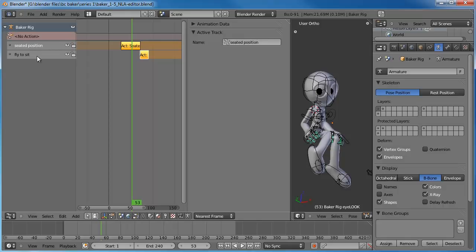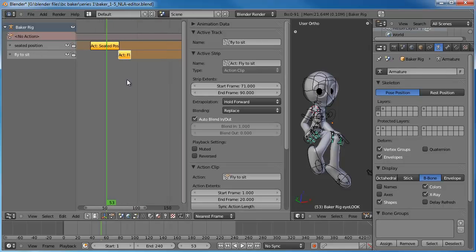And you can kind of judge what they are here instead of having to look here, because you can put more than one action strip into one track there. But anyway, what the blending does is it works the way a video clip will fade in and fade out. Say a video that's soft music and it's a gentle fade from a dog running in slow motion down the beach, fading to the water crashing on the shore, something like that. It's just a transition, and that's kind of what this does.